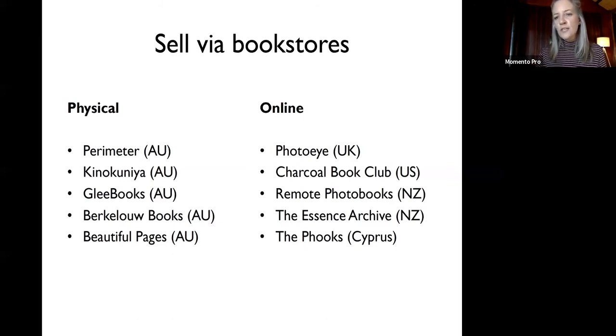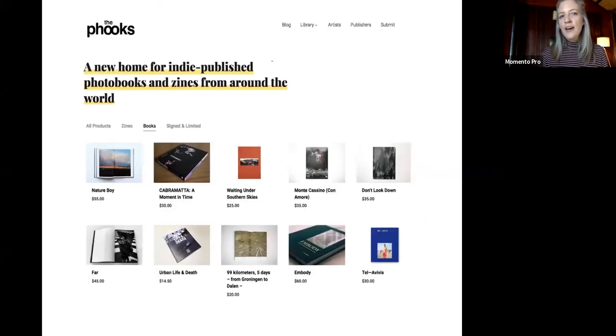The most interesting find for me was this last one here called The Fuchs, a shorthand for photo books, and that's based out of Cyprus. I just wanted to show you the model that they have. It's a very new entity. I've forgotten the man's name, I think his name's Max. And basically, as he says, a new home for indie published photo books and zines from around the world.